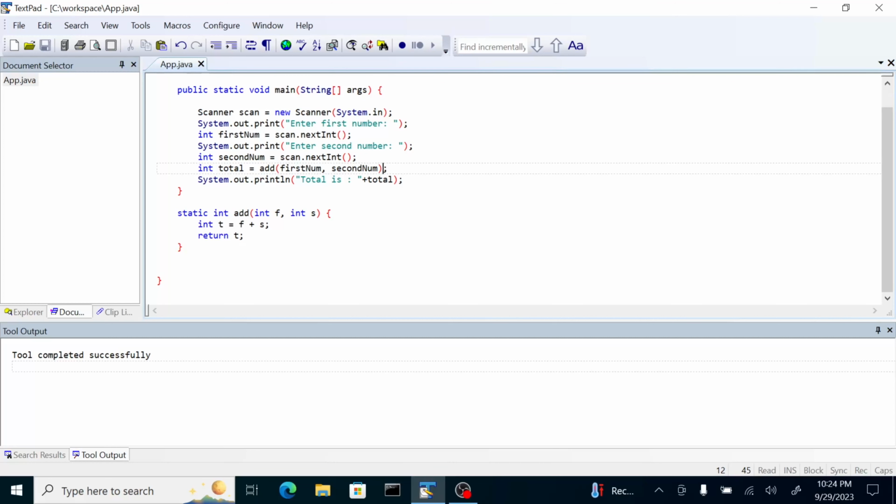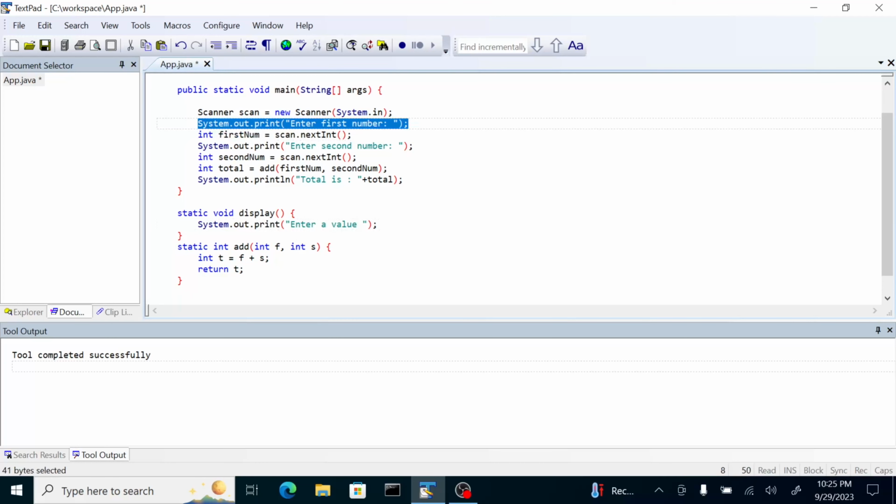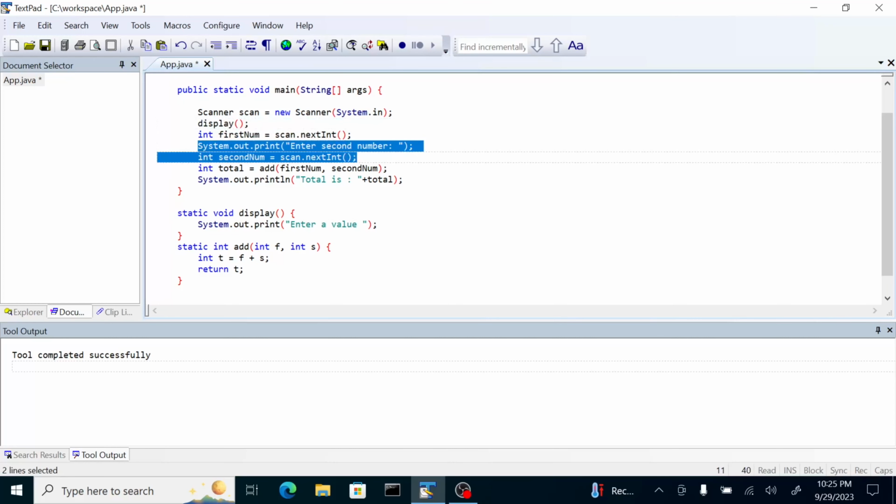Of course, you could also create a method that doesn't return any value. So for example, static void, say display, and we're just going to display system.out.println, enter a value. Okay, and instead of this one, we're going to call the method display, and also this one, display.